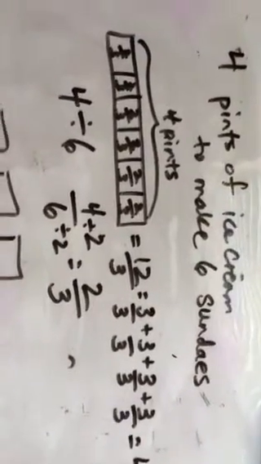All right, we're going to try one more problem. It's going to get a little bit more complicated, but I think you guys can handle it. Some of you are going to already want to skip the tape diagram, but I think it's a good way to help you make sure you're understanding the problem, to see that you have a whole quantity of something and you're dividing it into parts.